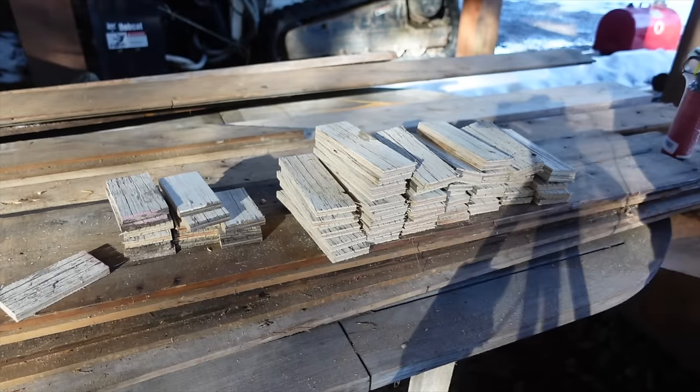Finished. It took me about an hour, and there were little end offcuts from the strips, so I thought I would do those too, just in case I need them all. I'm not sure what this is gonna cover, but what do you think? Would you guys do the herringbone?